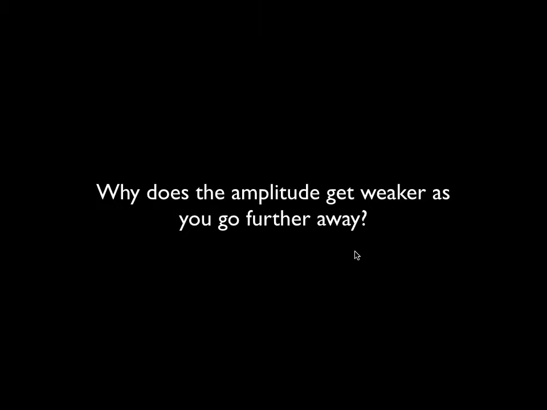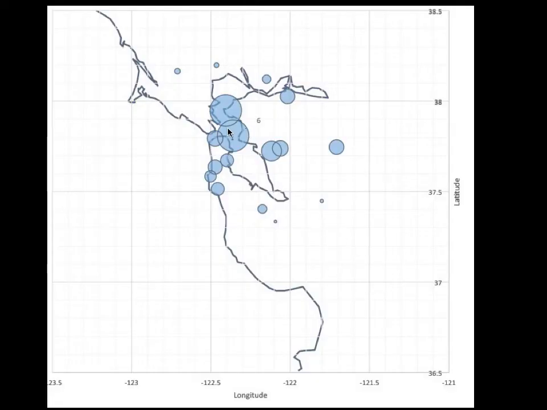One of the things you notice when you look at that graph is a spatial pattern. Let's go back to it. If we assumed that the earthquake source was going to be where the shaking was strongest, we noticed that shaking got weaker as you went further away. This is a general pattern that we see, kind of like a bullseye centered around the earthquake source. If that's true, why is it true? What's causing that? That's the question that we're going to investigate now, or the phenomenon that we're going to investigate in a little bit more detail.